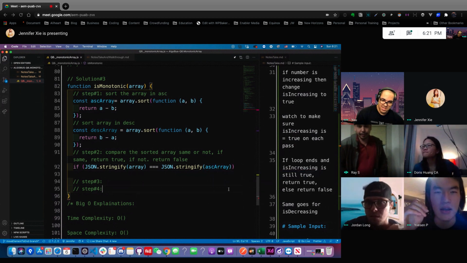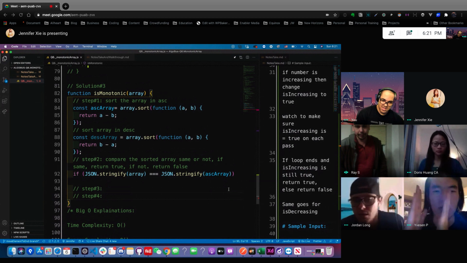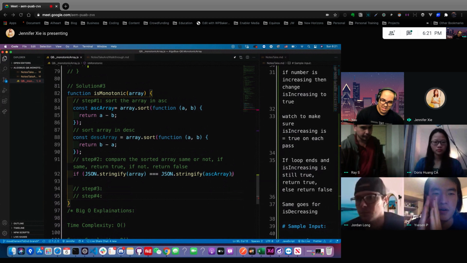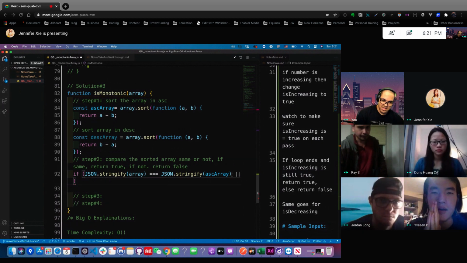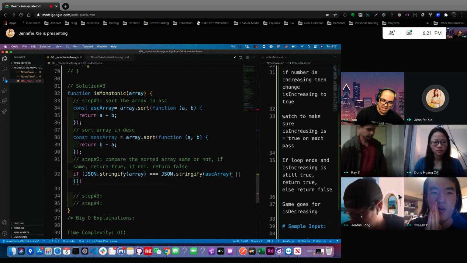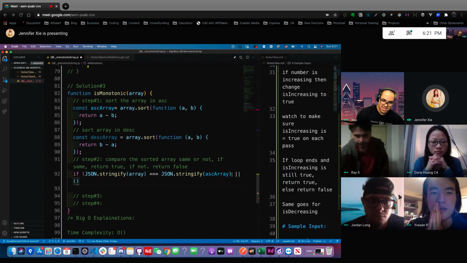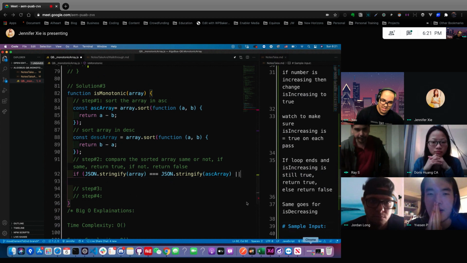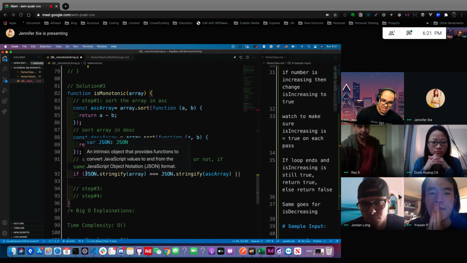Yeah, you have to do two comparisons using the logical OR operator. Then put the same thing, then change to the descending array at the end. Okay, that one.